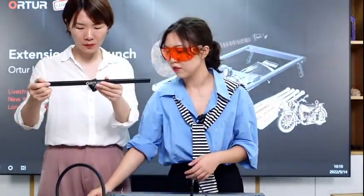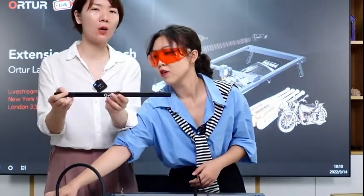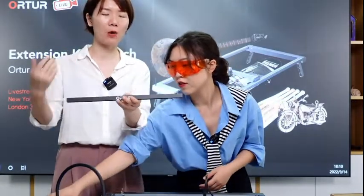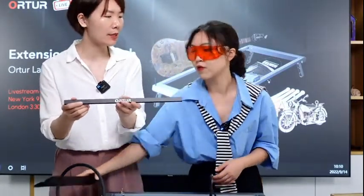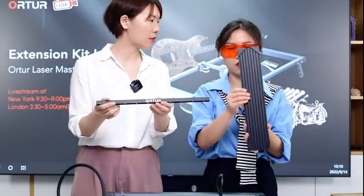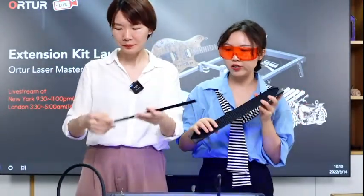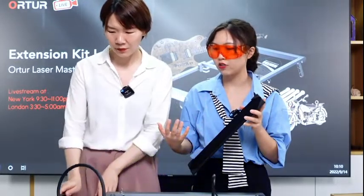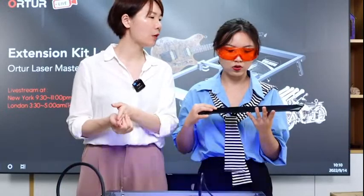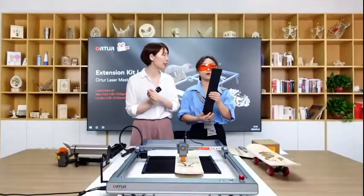Yes. And this one is also very popular and a good seller, because when our friends buy the Ortur Laser Mask 3, they will also buy the Ortur laser engraving platform together. Yes. So it's easy to assemble together, it's not complicated. Yes. So today we will not show you the engraving, we will show you the one we already assembled, okay?